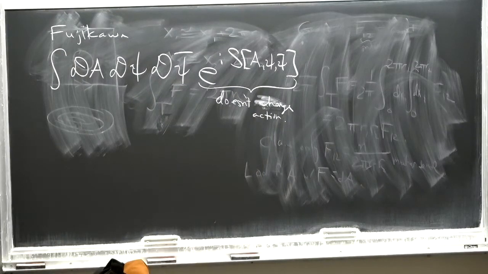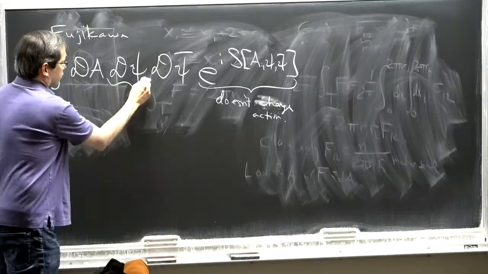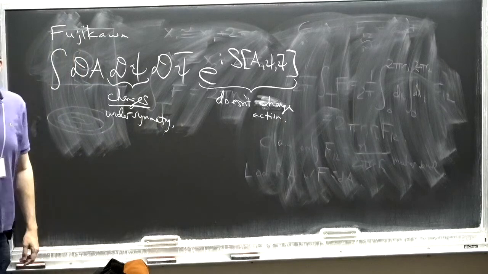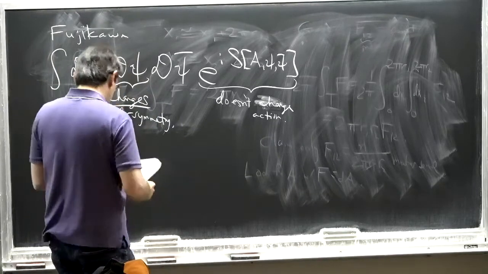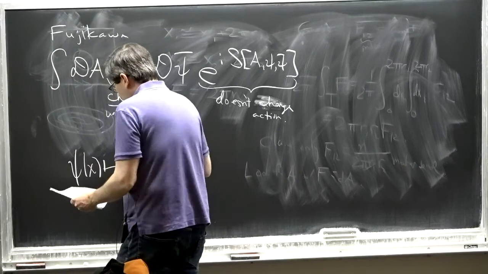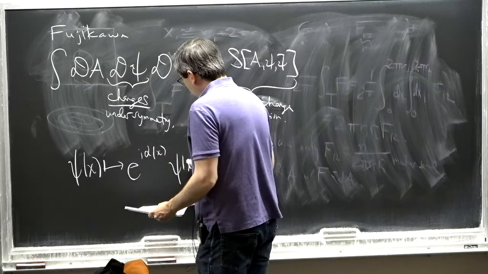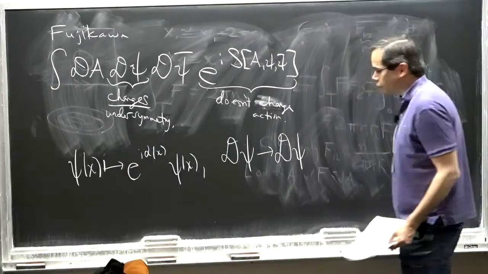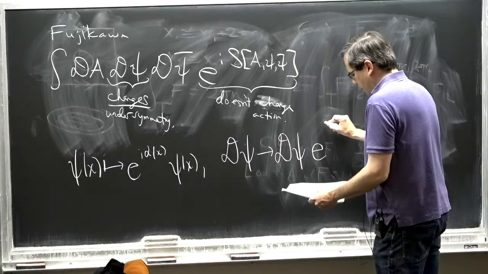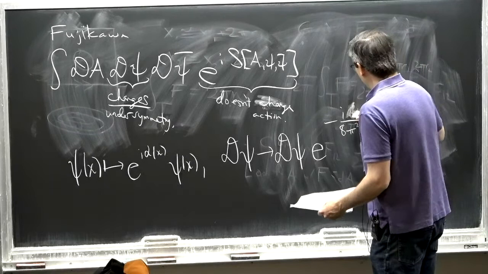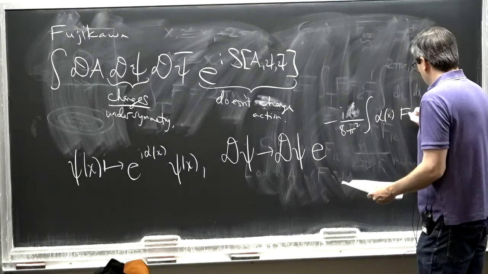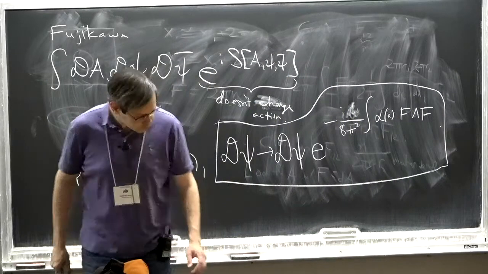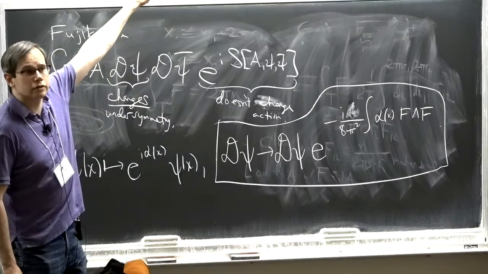So if this is not going to be a symmetry of our quantum theory, what could be happening? Well, it must be that it's changing this. And that's exactly what Fujikawa showed. In fact, we could even put in space-time dependence, e to the i alpha of x, psi of x. If I rephase my fermion field, my path integral measure for the fermion turns into what it was before times a new term that looks like e to the minus i over 8 pi squared integral alpha F wedge F. Which you can convince yourself is equivalent to that other statement.